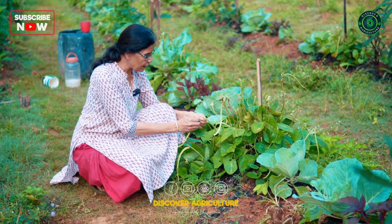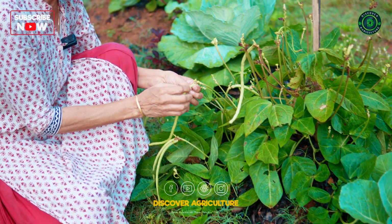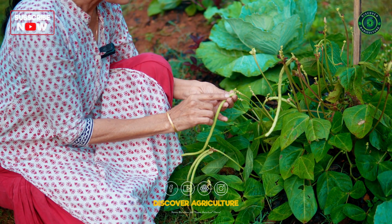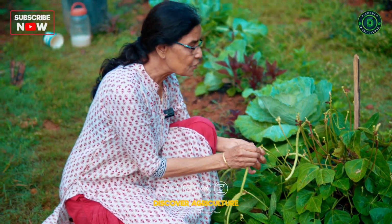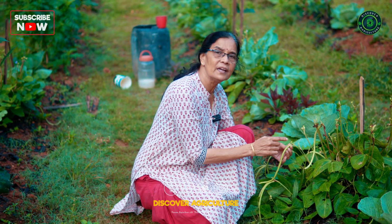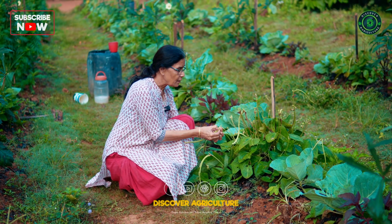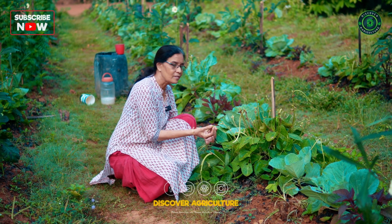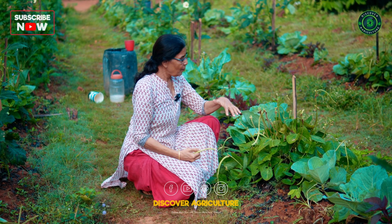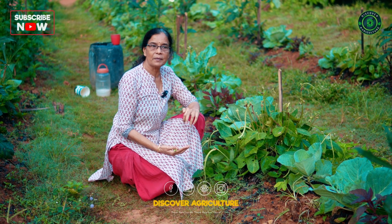While harvesting, you should be very careful to harvest with a knife or a scissor, because these are the next buds which are going to become the long beans. They are very tender and should not be hurt. Even a jerk or a shock will blow away the young tender blooms. So while harvesting you have to take a knife and separate it so that the bud will not get damaged. And in another few days these buds will come together and the harvest will be in the next 15 days like that.